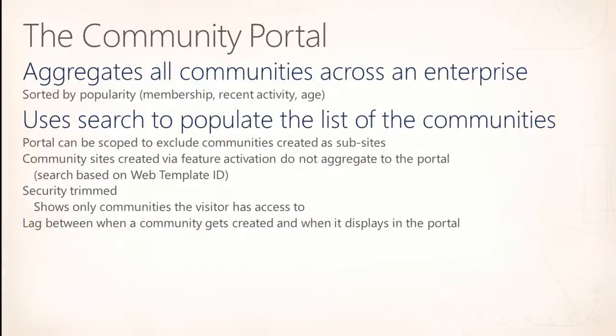The community portal aggregates all communities across your enterprise, all over the place. They all come here to your portal. It's sorted by popularity, which is this interesting combination that we did of membership and activity, the recency of the activity, and also the age of the community. And so that really helps really large communities that have lots of content that may be sort of on the out not always be at the top of the list in your community portal, but up-and-coming communities that are having lots of critical, vital discussion and excitement can also be up there near the top as well.